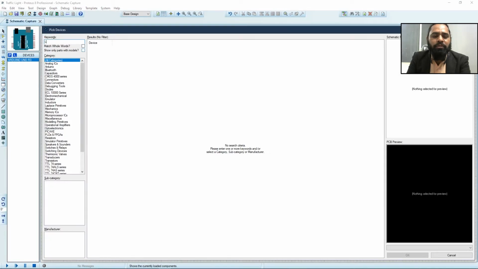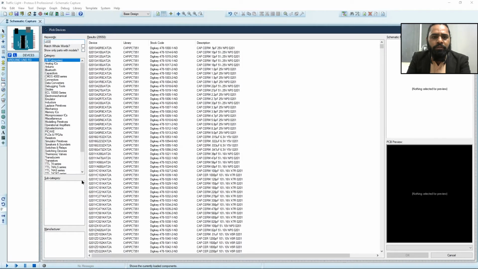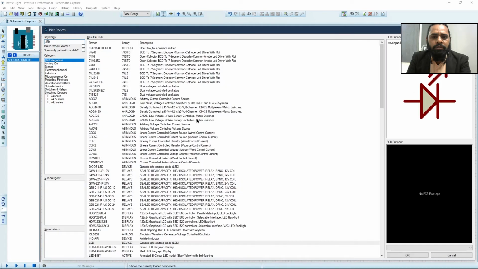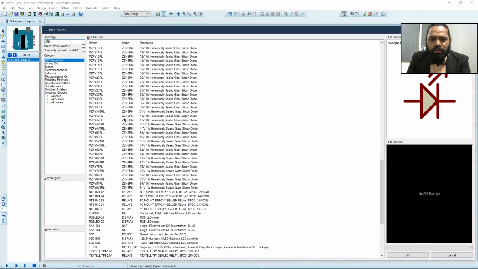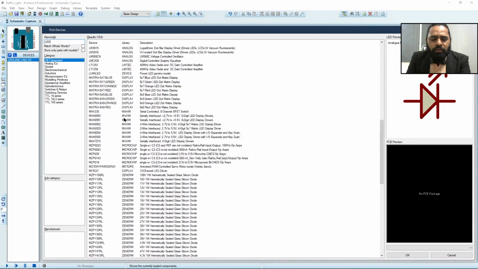Then we will select LED. So we are typing LED in the search window. Once I type LED, we will find very different kinds of LEDs here, right?